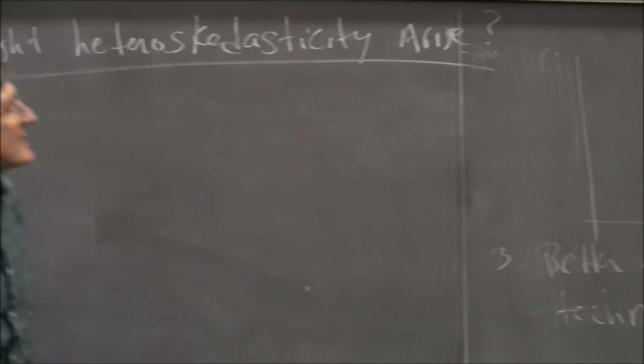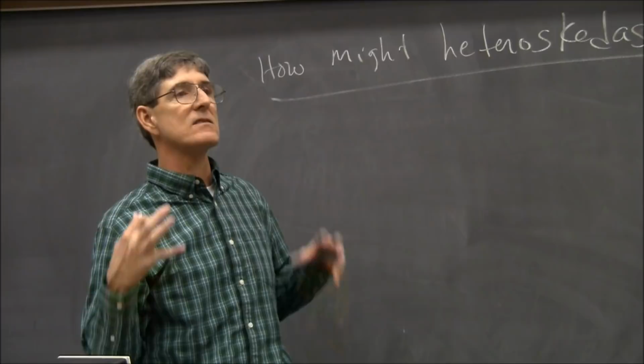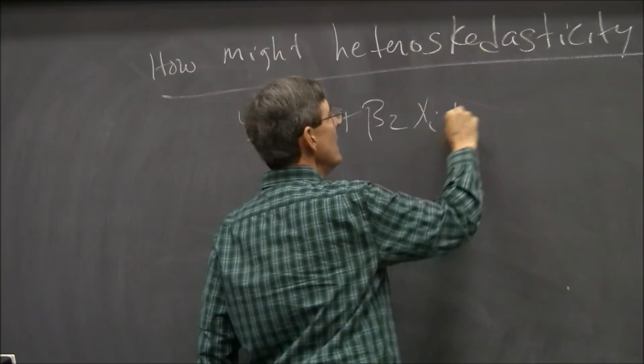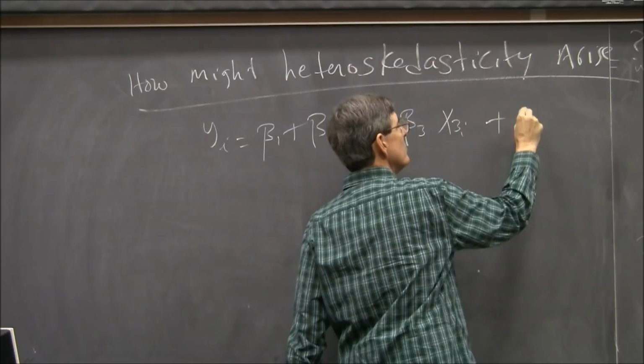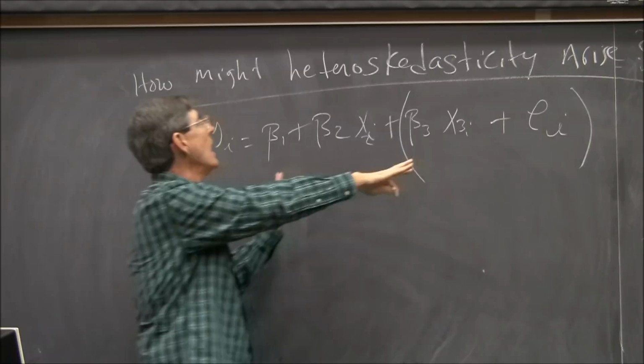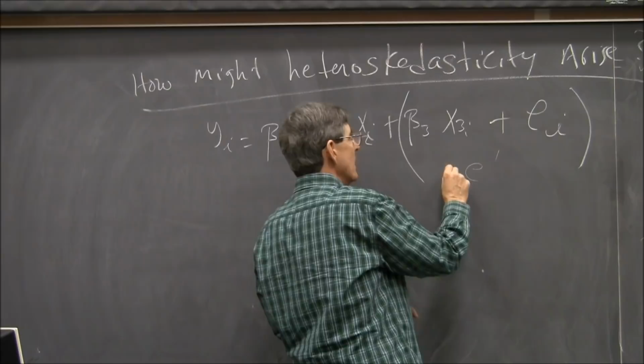And so we can view heteroscedasticity tests as a way of identifying when we possibly have written down a model that's incorrect. Suppose our true model is y_i equals beta 1 plus beta 2 x_2i plus beta 3 x_3i plus e_i. But we mistakenly, this is the omitted variable problem, leave this variable out of our regression. So it's in the error term. This is our new error. You can call this e prime if you want. So now your model is beta 1 plus beta 2 x_2i plus e_i prime.